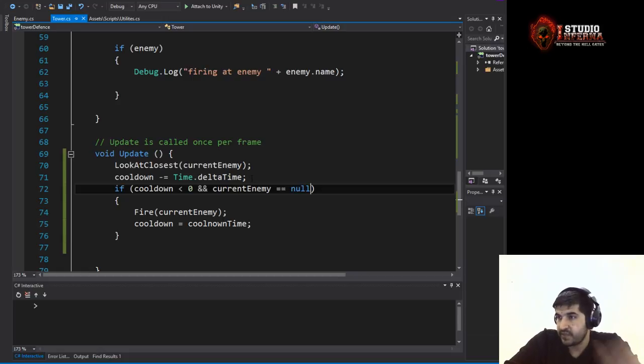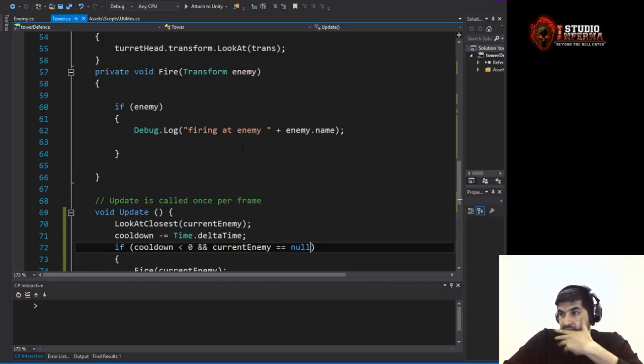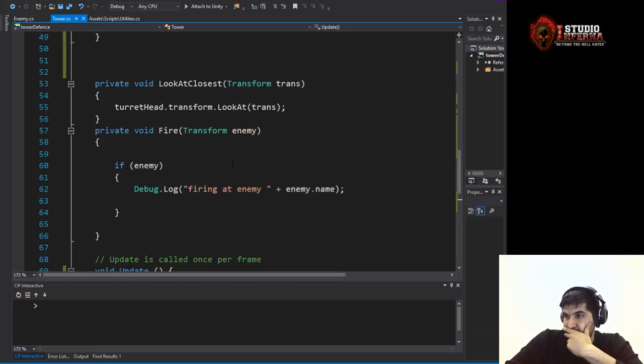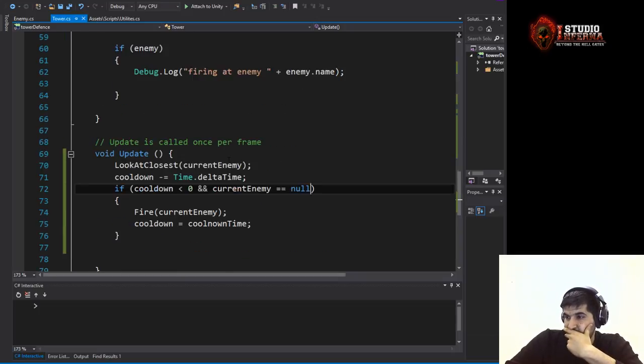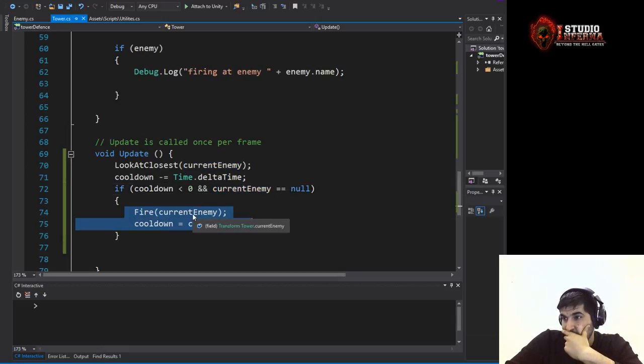There is no enemy. The turret shouldn't be firing at nothing at a certain point, right? So we're gonna check also if the current enemy is not null, then we're gonna fire and reinitialize the cooldown.